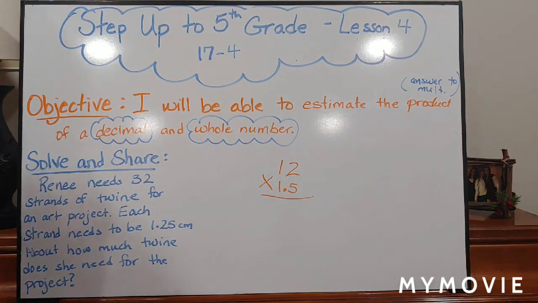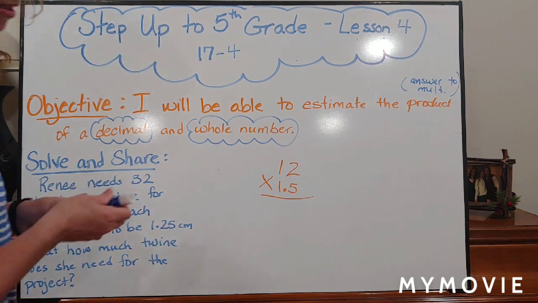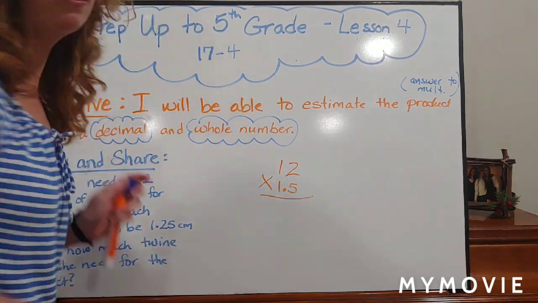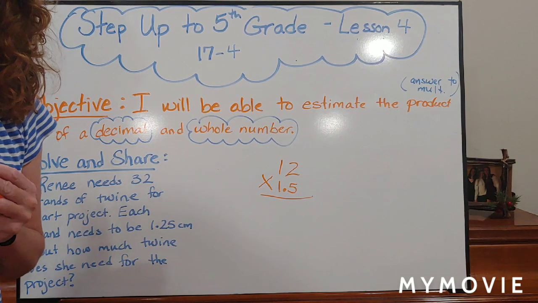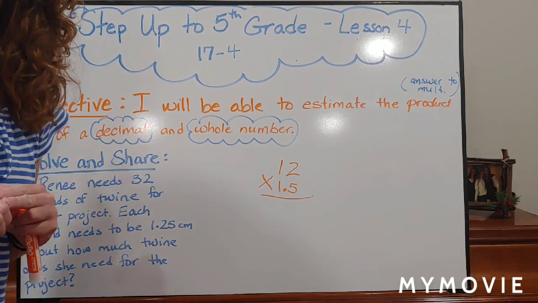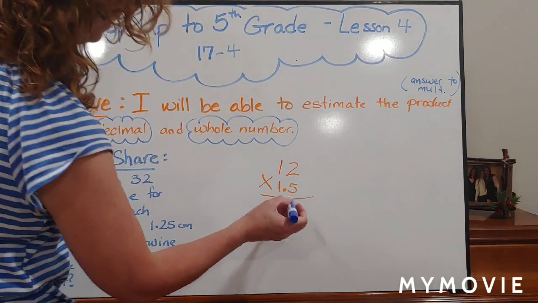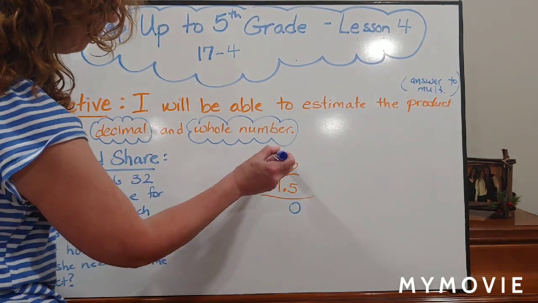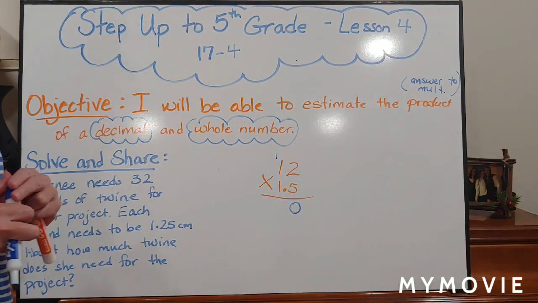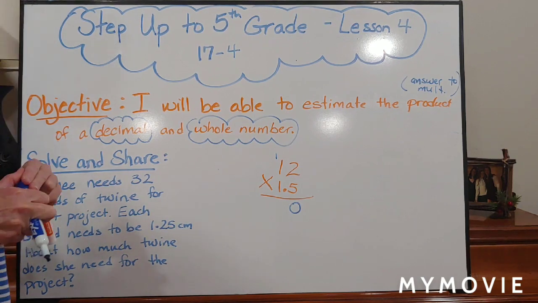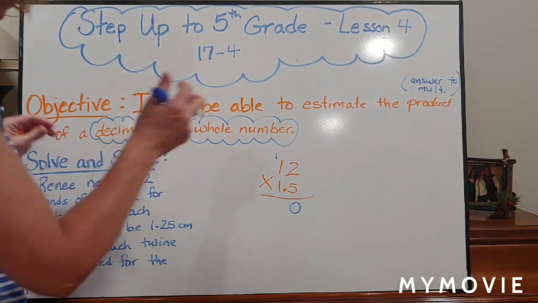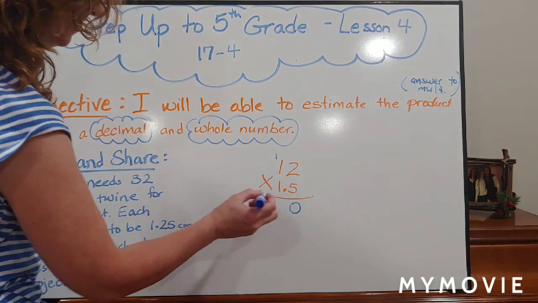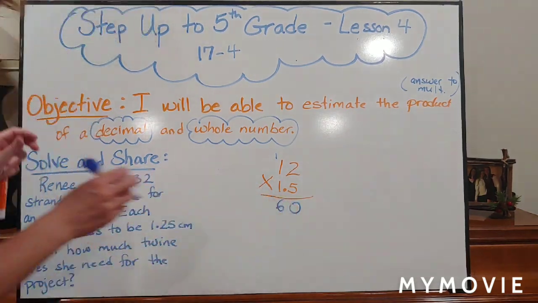So first it's 5 times 2, which is 10. Maybe Julia could yell out some answers over here so I feel like I have an audience. 5 times 2, 10. There we go. We're going to put our 0. Don't worry, it won't be too hard. Put our 0 down and put our 1 up. 5 times 1? 5. Plus 1? 6. There we go. See, she's so good.